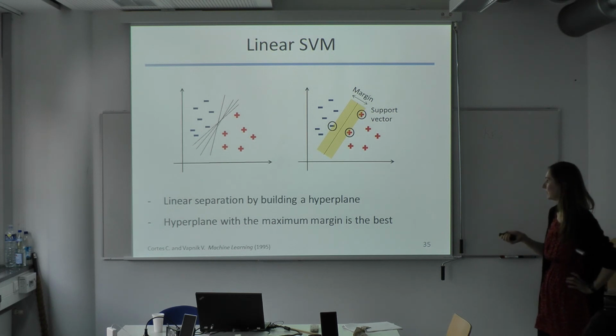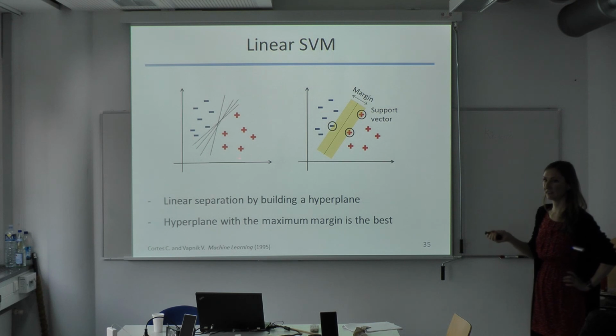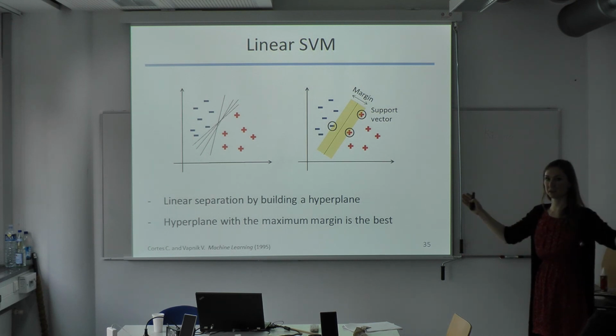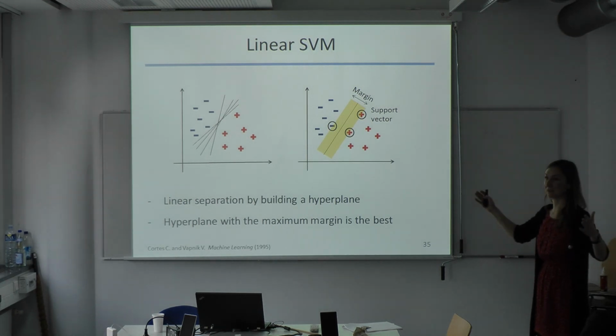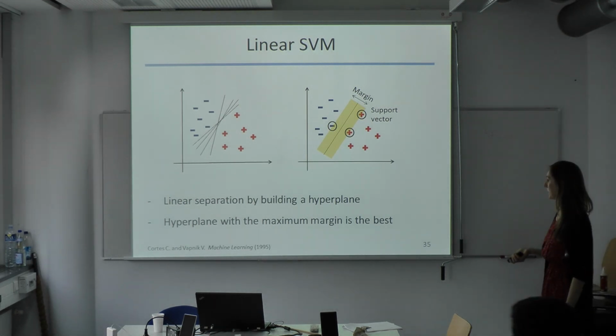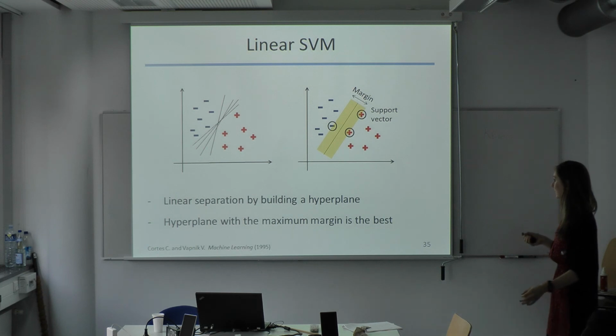So what happens is that this is your data, and then you try to put a road in between this data so that it separates the two classes as well as possible, so that the road, nice explanation by the way, is as wide as possible. And this road is called a hyperplane. So the hyperplane with the maximum distance to both classes is the best one.